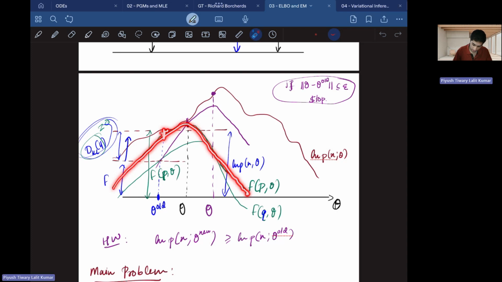And once you have found such a curve, the next step is to keep this curve fixed and then optimize on theta and go from here to here in order to maximize this curve itself. You reach somewhere here. Then you again find another curve, something like this. And then you again change your theta from here to here and maximize it again. And just keep alternating between the two steps.